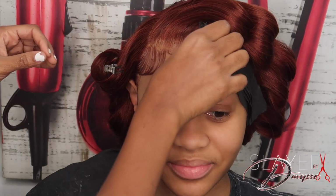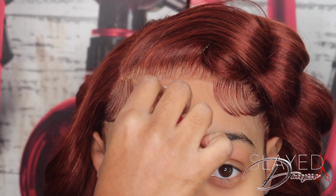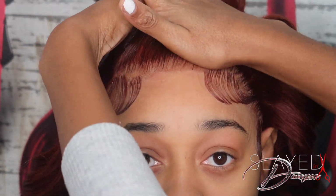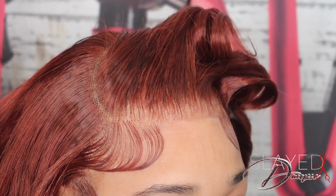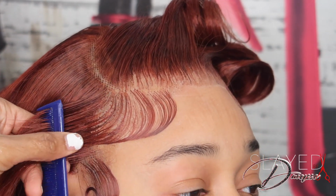As you guys can see, the baby hairs are completely dried and still in place, so now I'll be placing my BioSilk across the hairline before hot combing. I always comb out every strand of hair before hot combing so that when the heat touches it, it'll be combed neatly in place.